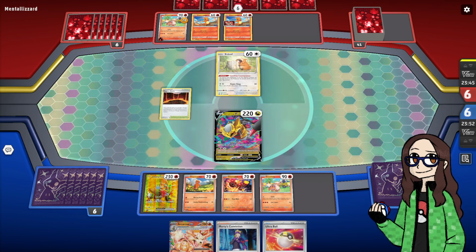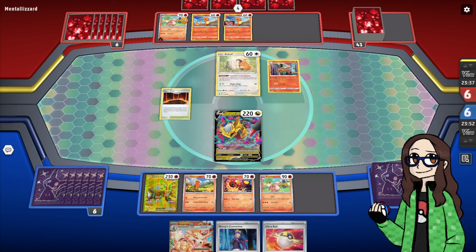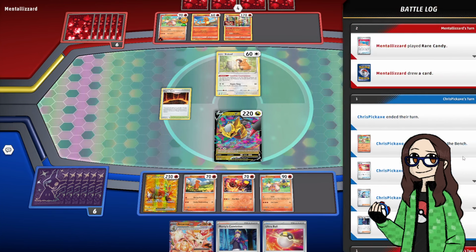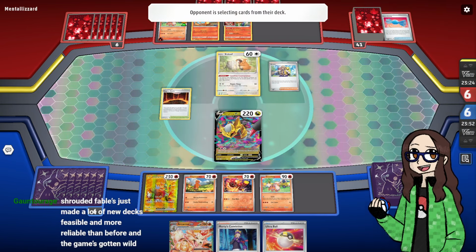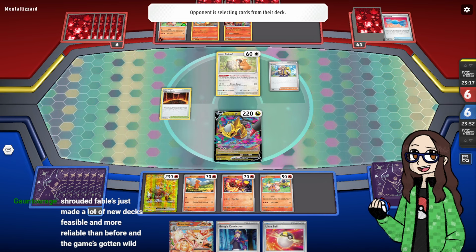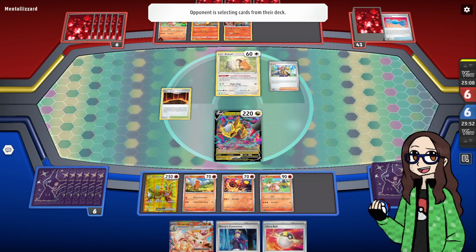What are they doing? What's going on over there? Okay. Oh, do I have any rare candies in my deck? I don't actually know. Not sure if I have any. Shattered Fables just made a lot of new decks feasible and more reliable than before, and the game's gotten wild. Hell yeah. I'm not super caught up with the whole meta and whatnot. I've heard bits and pieces, but most of it is flown right over my head.